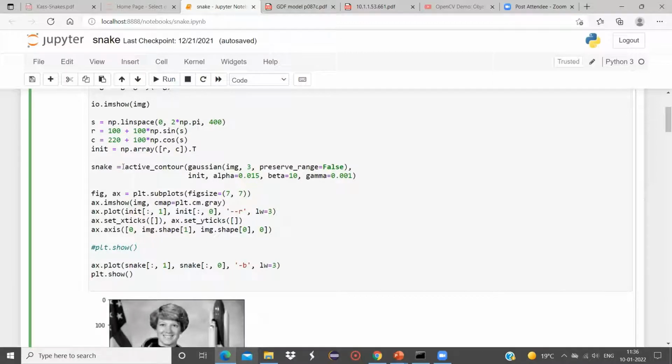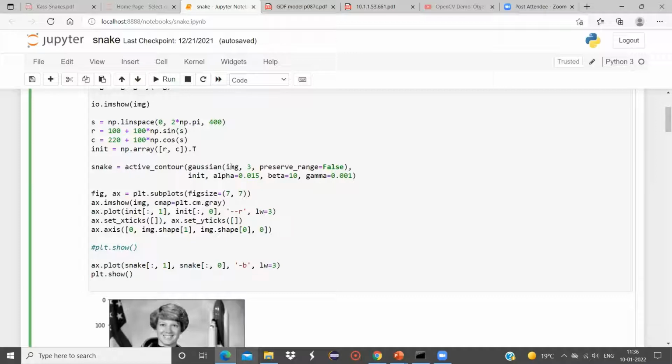And then this is the function implemented in Python, active contour. This is the function for this snake behavior. Its first input is the Gaussian of the actual image.